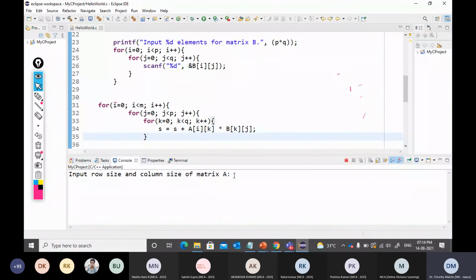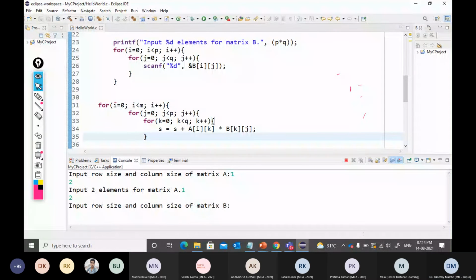I'll take smaller ones, so 1 and 2, 2 and 1.